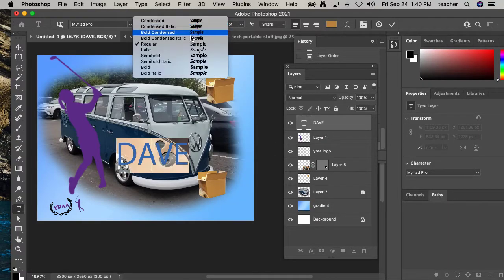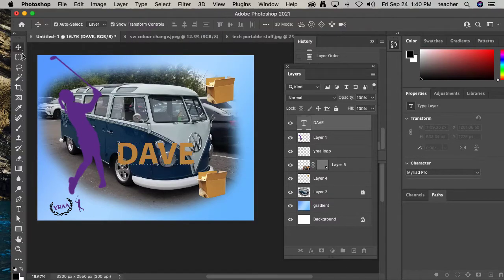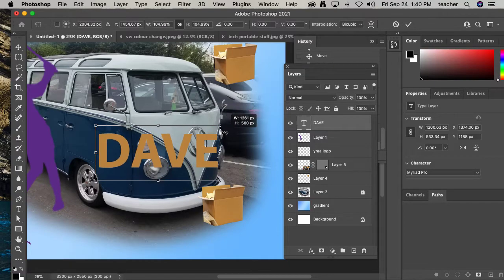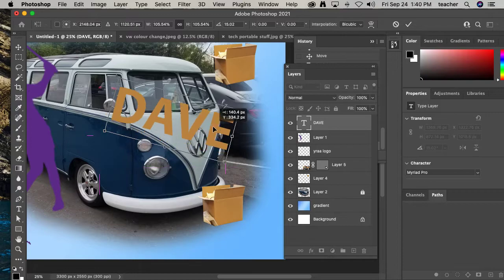If you want to change the bold, if your font comes with a bold feature, you can make it bold. And again, moving, scaling, rotating are all options you can do with a text. Wait, I'm trying to rotate. There you go. Okay, so if you want to play with direction and be clever like that.